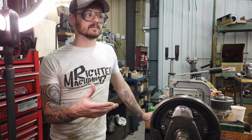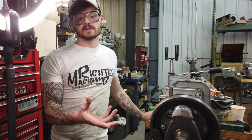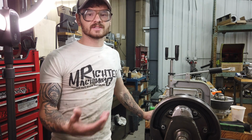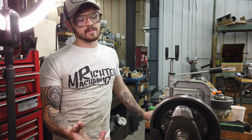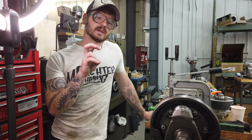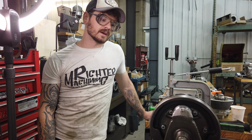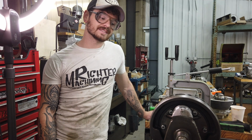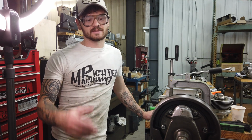I've disassembled them because they weren't building pressure and they're full of shavings from manufacturing. So then you try and clean them up. Well, then the balls aren't seating, so then you have a bunch of sumping happening. So not really convinced by those British-made ones. I don't think they're actually made in England. I think they're made in a very inexpensive place and put a made in England stamp on it, but that's just my personal experience.